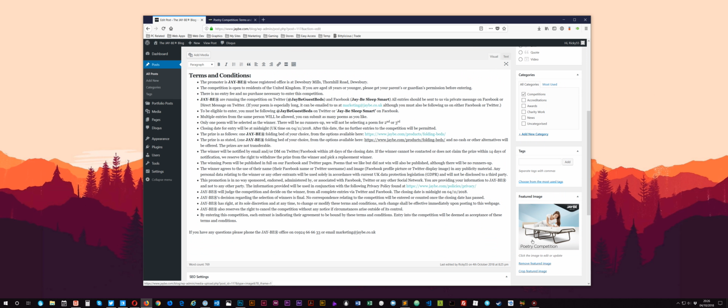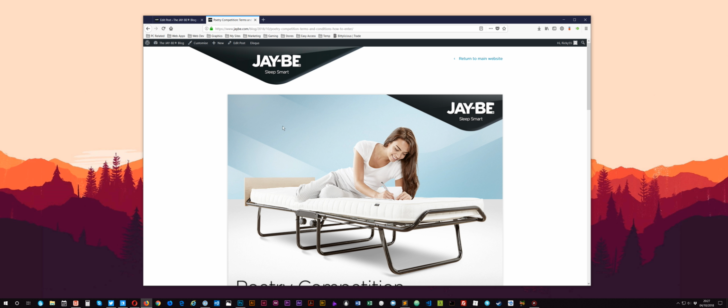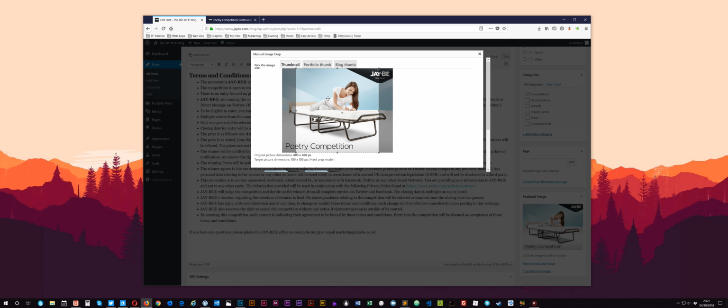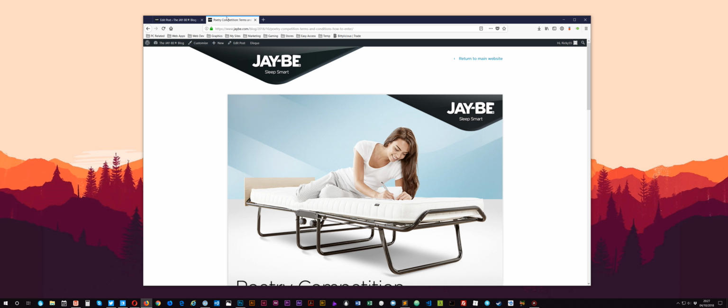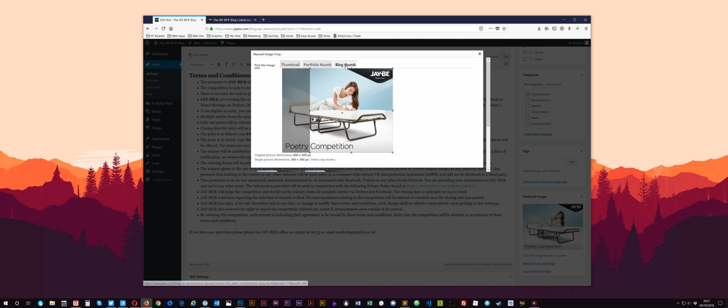So, use it sensibly. You'll notice now down in the featured image section, you've got this new option that says crop featured image, which wasn't there before. If you click that, you've got three options: portfolio, thumb, which we're not using in this theme. Then you've got the thumbnail, which is just the main image, which you generally won't be cropping, because why would you? The one that you will generally be cropping is the blog thumb, which is the one we're talking about, this square one. So that's generally what you'll be on. You'll click on blog thumb like that, and then you can just crop it however you want.